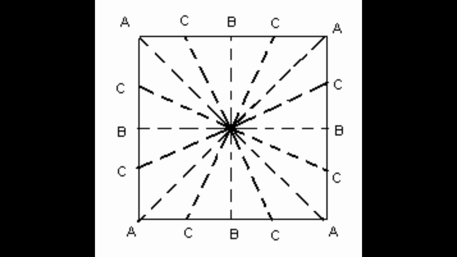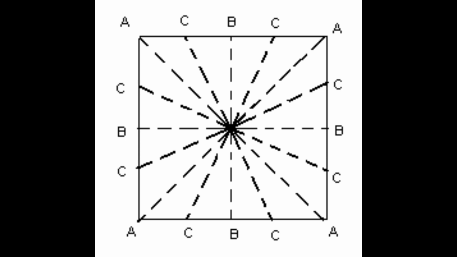We will take this figure not in space even but on a plane. We will take a square. Then connect the 4 points at its angles with the center. We connect with the center points lying in the middle of the sides, and finally points lying halfway between them. The first 4 points, that is, those lying at the angles, we will call points A. The 4 points lying in the middle of the sides of the square we will call points B, and the points lying also on the sides of the square between A and B, there will be 8 of them, we will call points C.